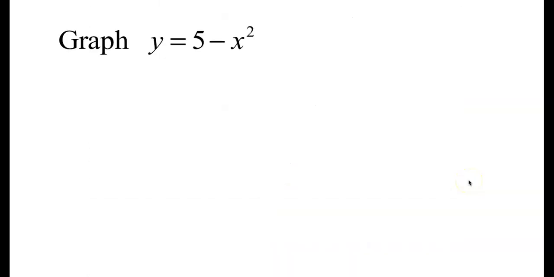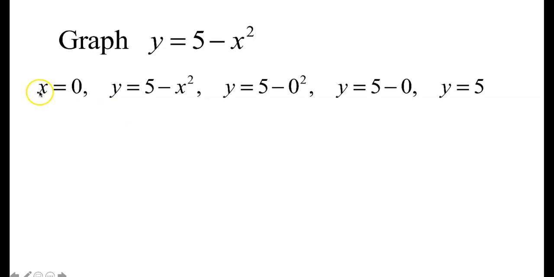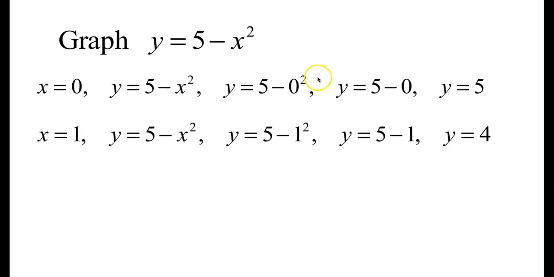All right. Now we're going to graph nonlinear equations, because not all equations are lines. If I have y equals 5 minus x squared, I'm going to plug in various values for x and see what I get for y. It's often a good thing to start at 0. So if x is 0, y is 5 minus 0 squared. 0 squared is 0, so we get y equals 5. So one point on this graph is x is 0, y is 5. Let's go to 1. x is 1, y is 5 minus 1 squared. 1 squared is 1, 5 minus 1, y is 4.